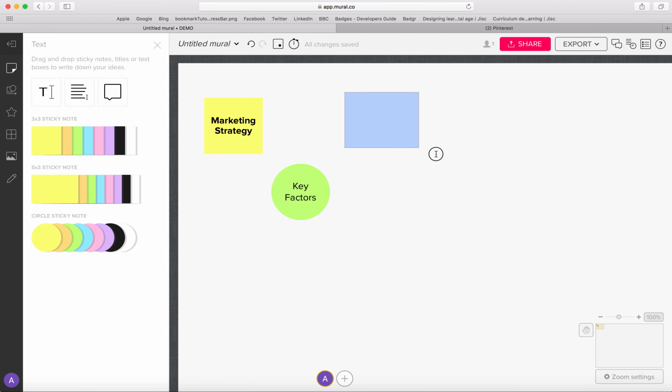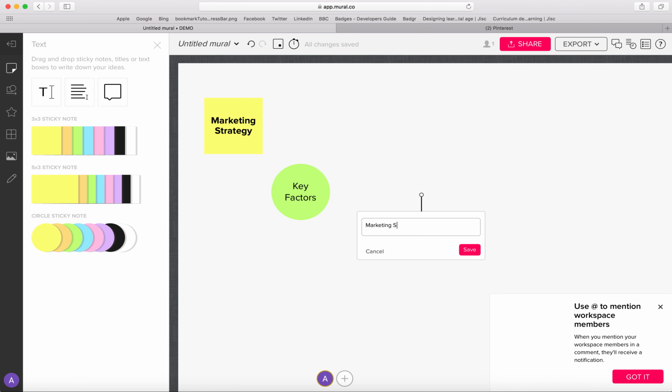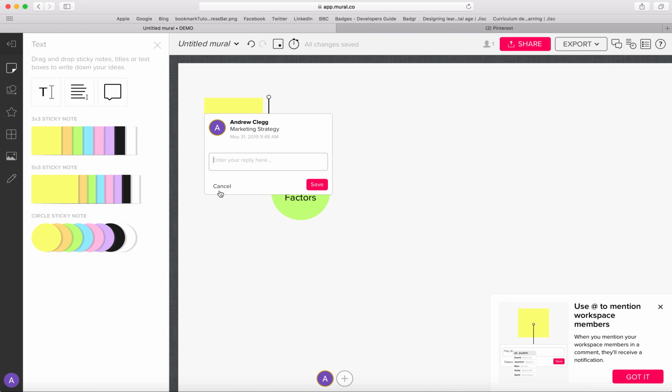We can add in comment boxes like that. Save that, and so those comments can be placed against that. So that's got more background information in, or if you've got collaborative people using it, people can create a comment and work on how a particular aspect of strategy is being developed, and we just close that. So that's quite cool.